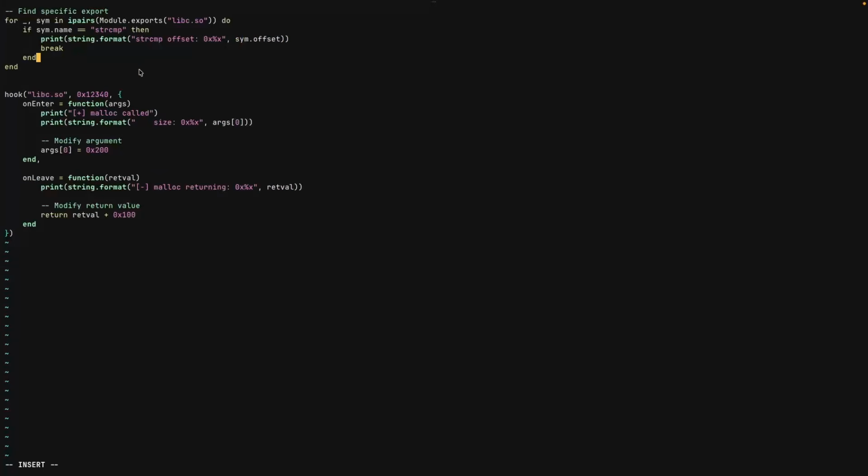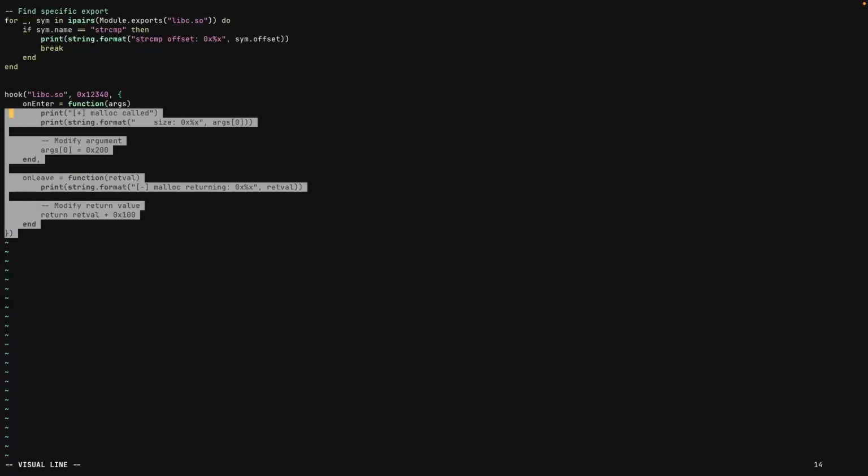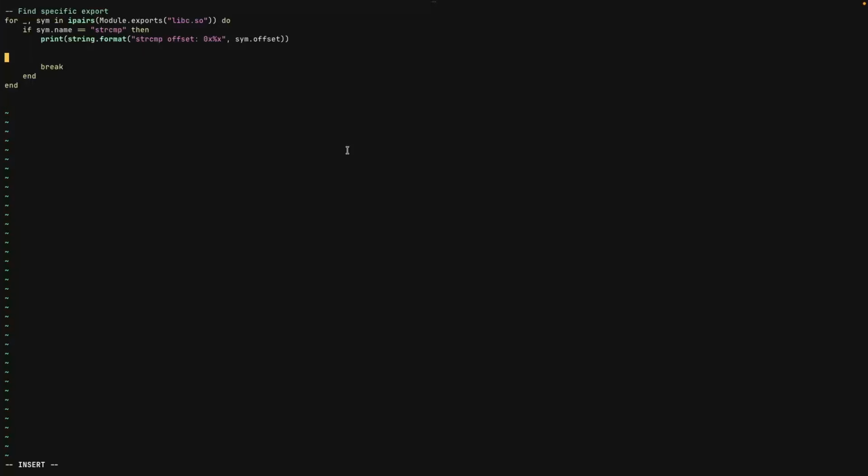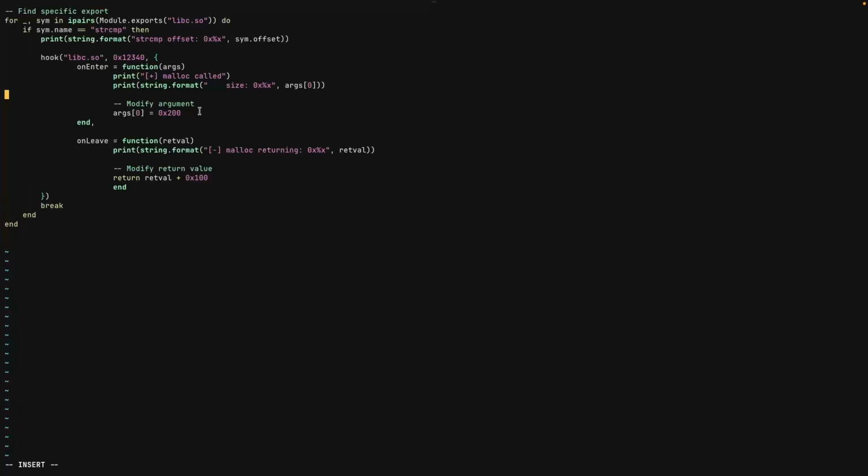So let me just move this hook API call after this print statement. Now coming back to the second argument of this hook API, like I mentioned, it takes an offset where we want to attach the hook, right? So here, instead of passing the offset manually, we are going to pass symbol.offset, which we have managed to get using this module.exports API.